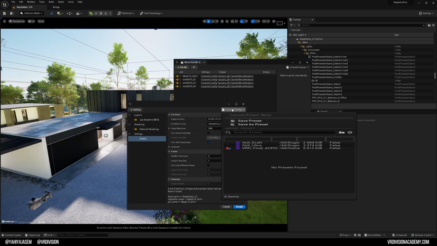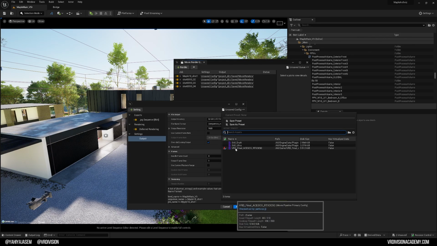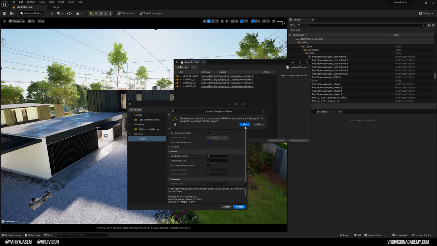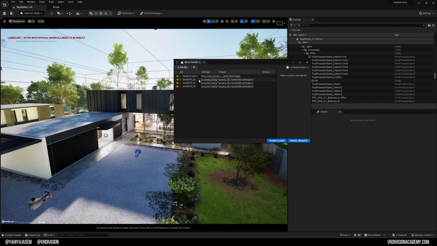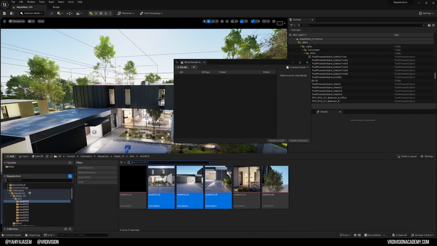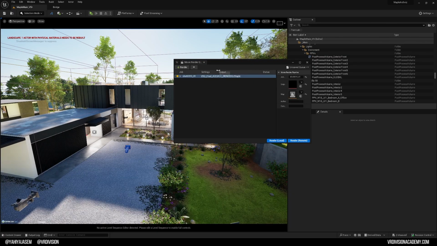Click on it to set your configuration, or once you set your configuration, you can save it, then load it later. In my case, I have this. I can load this, import, and I can click on accept. And now I don't want to do this for every single shot I have here. That's why you do it at least for one shot. And let's delete that just for reference once again. It will retain the last settings you had.